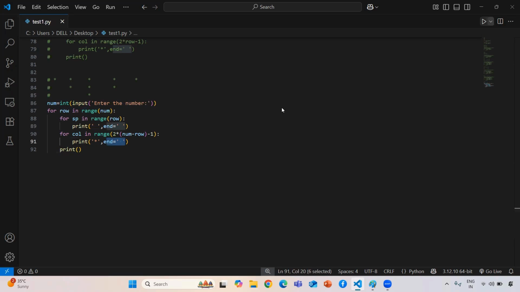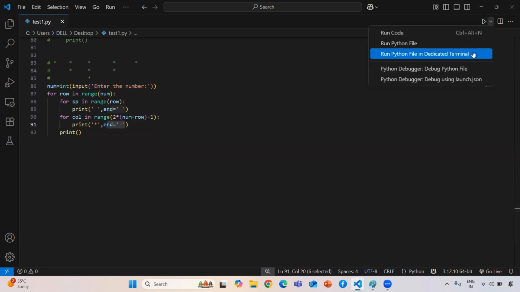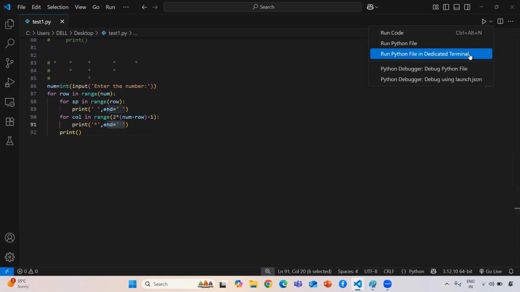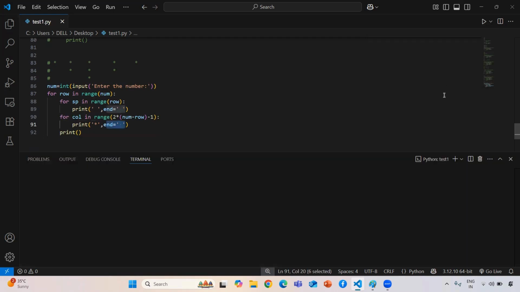Now if I'm going to run this code in my dedicated terminal, as of now we are understanding for row 3, meaning for the input number 3. First I'll give you the number 3, then I need to increment to 5, 4, based on the user requirement. So now we are going to run this code. I'll type python in the dedicated terminal. First it will take the user input, because here we are using the input function. So here I am passing 3 as my input.